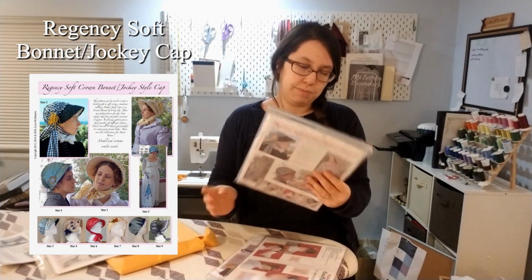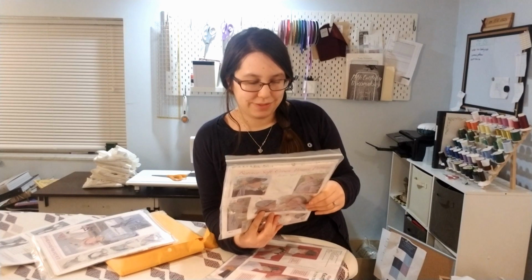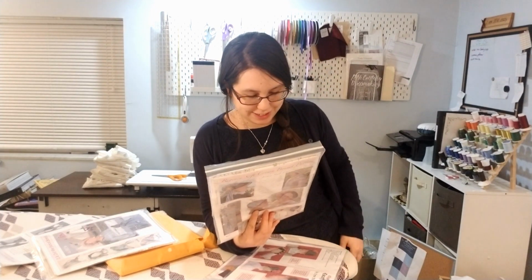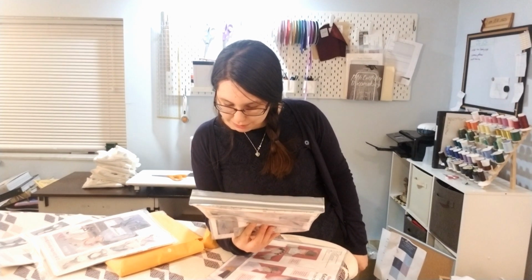So I have a Regency Soft Bonnet, because who doesn't want to feel like a Jane Austen heroine? This one's kind of cool because it has different brim types and different crown types. So I've got some mix and match options. Hopefully that would be something fun to offer people at some point.